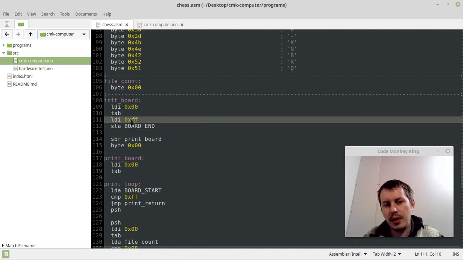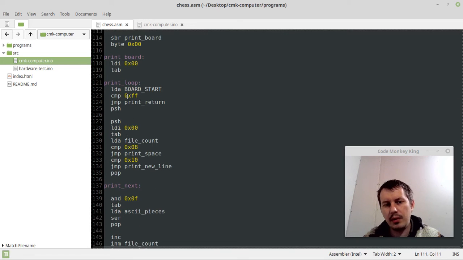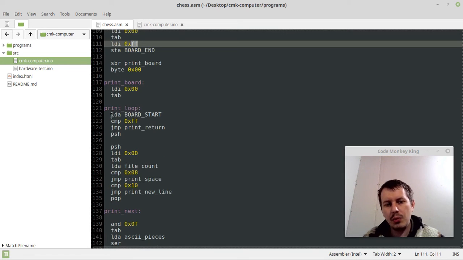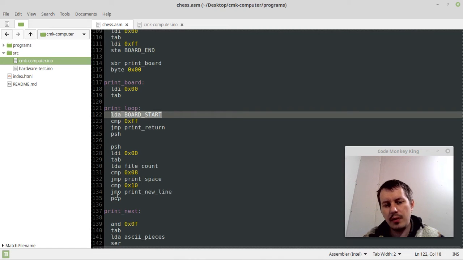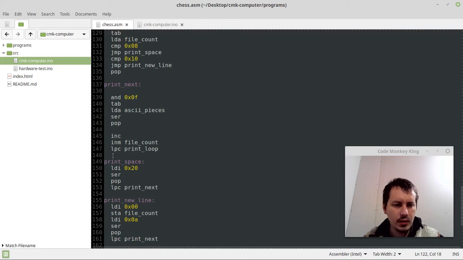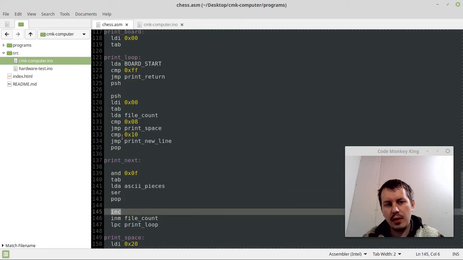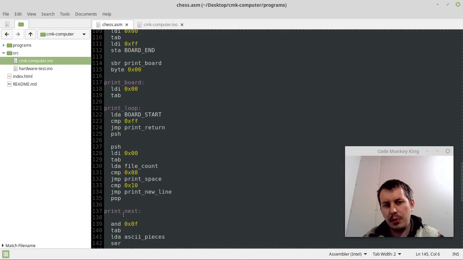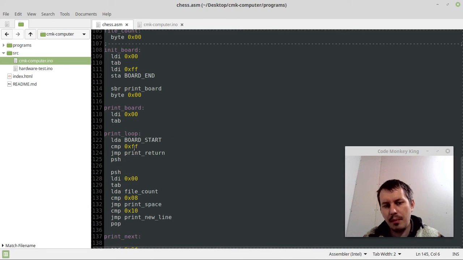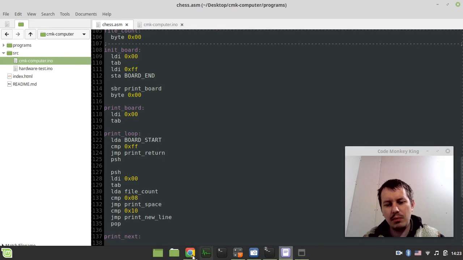So once we encounter the byte that is equal to FF in our print loop, this is going to be clear here. So we're loading this board start, then every loop we increment the value in the B register. And one day, when the value in the B register would be 128, it would be pointing to the place in the memory where the value is going to be FF. So I can actually demonstrate this.